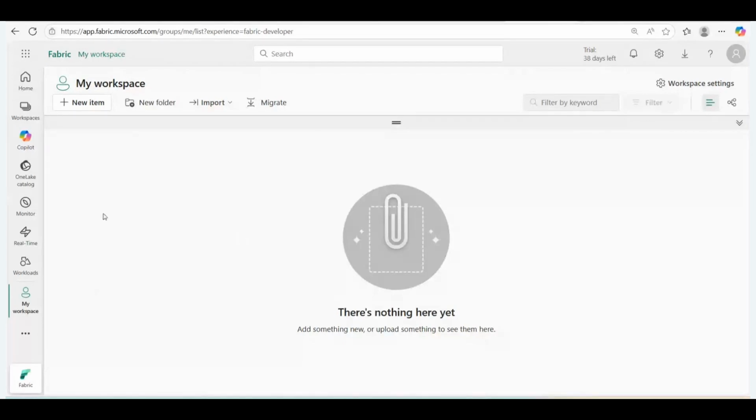So yeah, this is my workspace. Nothing is there since I have not created anything. If you want to develop anything for your purpose, you can create it here. But it will not allow you to provide access to this workspace to anybody. Even if you create now, you cannot share this workspace with others. So that's why I would suggest you do not create anything here in your workspace. This is purely for your purpose. Still, if you want to create and test it before creating it in the main workspace, you can create it. That is up to you guys.